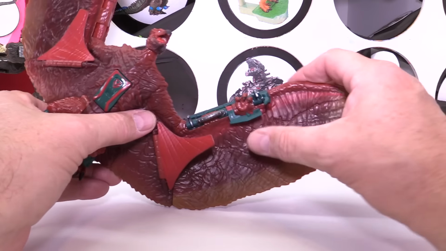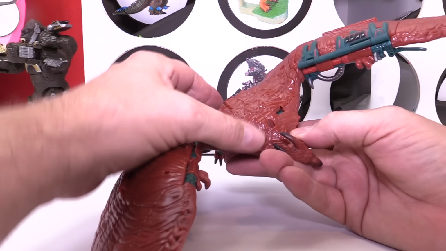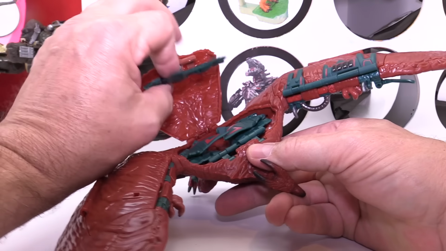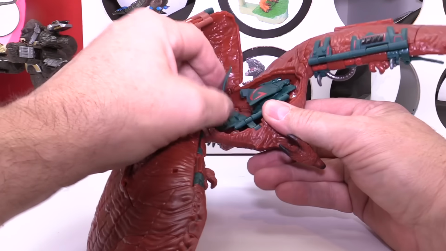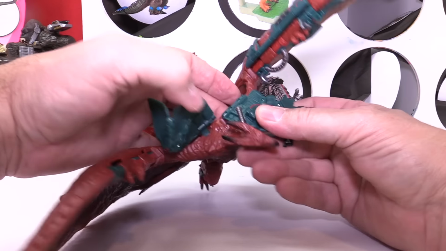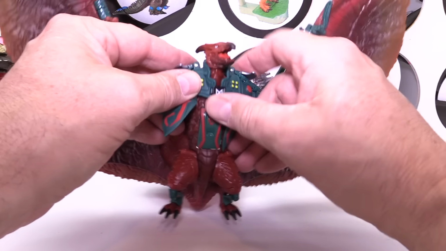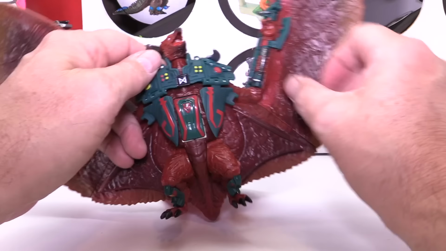Whoa, look at all this stuff. That's so cool. That is so cool. Oh wait, this opens up too in the back. Look at that. Oh my goodness, this is so crazy. Let's take this out. Whoa, that goes up. Look at this. I love it. This is so cool. And it goes up on his shoulders. Oh, nice. Look, it's got the Monarch armor, the Monarch logo in the front. Whoa, that is so cool.